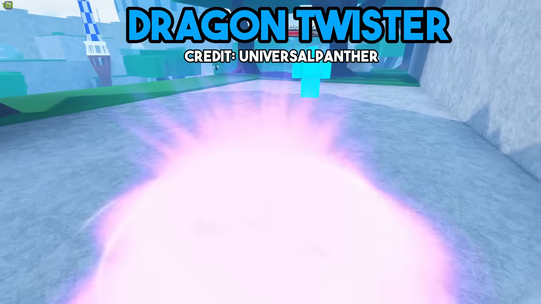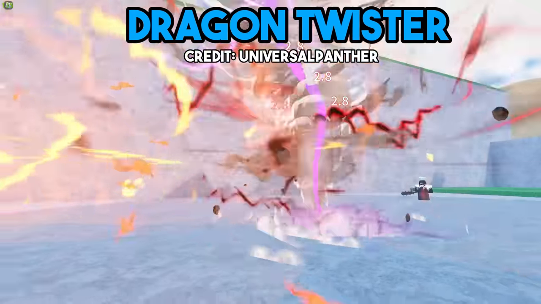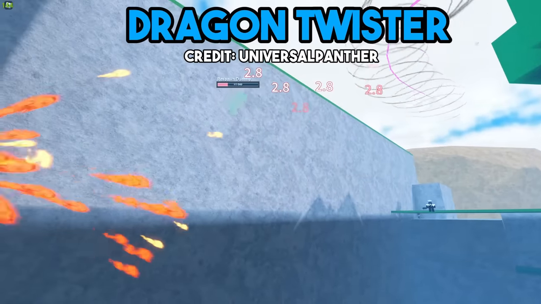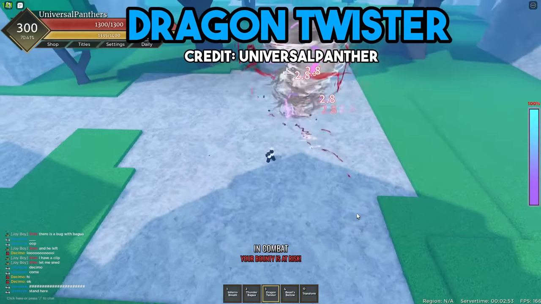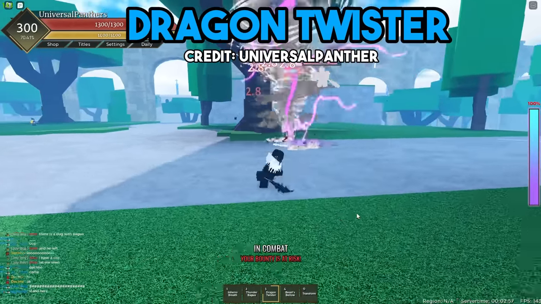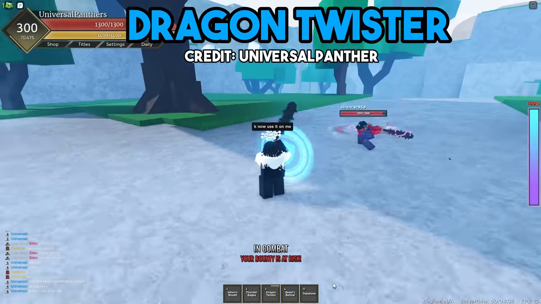Alright guys, the next move that we have up is Dragon Twister. You wind up your Bagua before swinging it with enough force to generate a wind tornado. This will drag along your opponent, dealing 2.8 damage per tick, and will end if it collides with any type of surface. If you get the full move duration, it will deal 140 damage at max level. This move does bypass block.